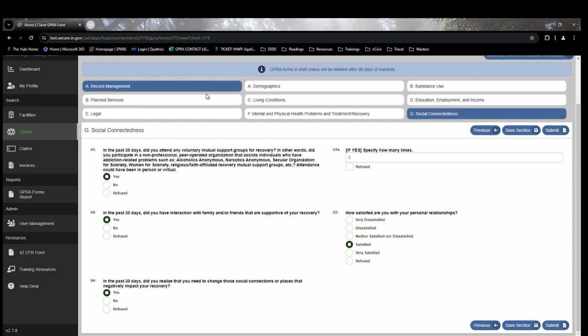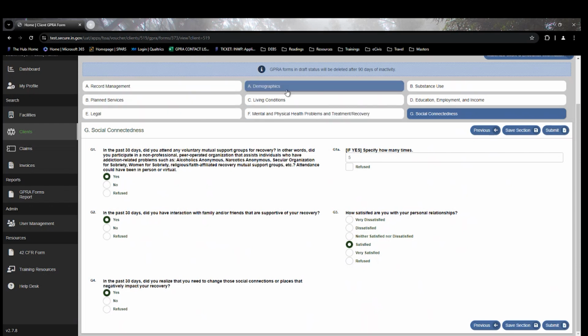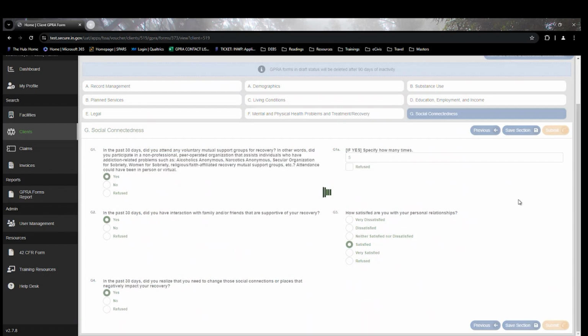Now, when we look up at the top headers, it looks like there are no more red boxes indicating that all of the required questions have been responded to. And now on this last page, the submit button has changed from grayed out and unavailable to blue, where I can actually click on it to submit this form. The submit button will load, and then it will tell me at the bottom of the page whether or not the submission was successful or not.